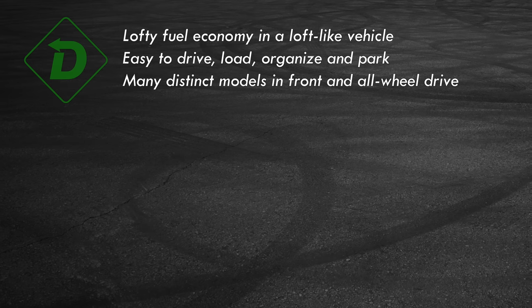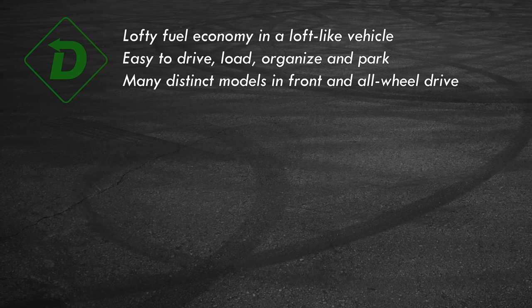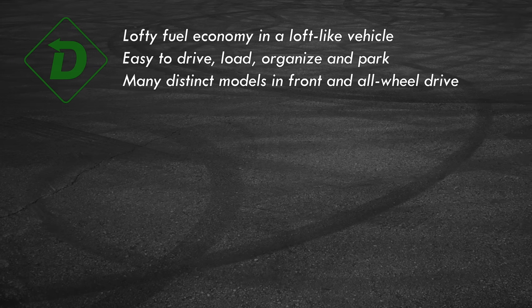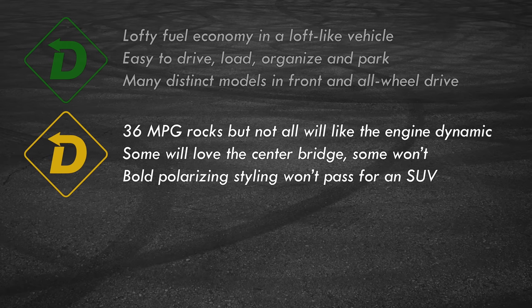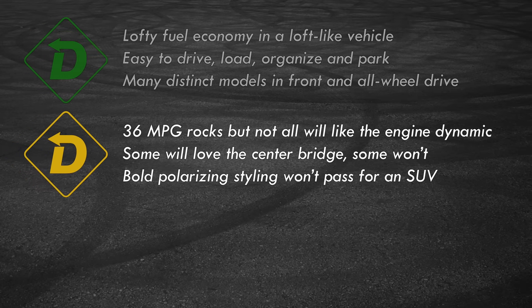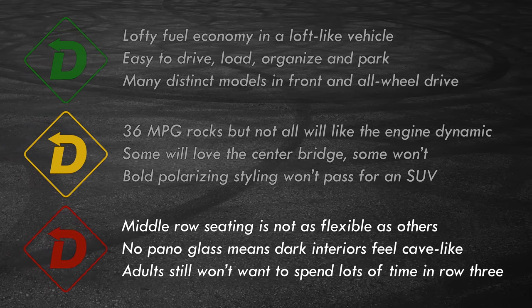Time for Red Light, Green Light. Green Light: 36 miles per gallon from a family vehicle that seats up to eight — borderline magical and sets an example of responsibility for the kids. Vans are supremely useful, more than any other vehicle unless you need to tow more than 3,500 pounds. Sienna is available in a wide variety of models from let-the-kids-destroy-it basic, to sporty, to luxurious. It's the only all-wheel drive hybrid van on the market. Yellow Lights: love the fuel economy, but people unfamiliar with hybrid powertrains may find the dynamic odd, and Pacifica Hybrid is the efficiency king. The nooks and storage are exceptionally well done, but the front console bridge might be a bit high for some. The bold Shinkansen-meets-SUV design sheds some of the van's stigma — but come on, we all know it's a van. Red Light: the mid-row seats are not removable and don't drop into the floor for maximum hauling. Without a panoramic glass roof, things get dark in the back rows. The short, low cushions in the third row are only good for shorter trips when it comes to adults — though to be fair, that's better than SUVs and pretty common with vans.